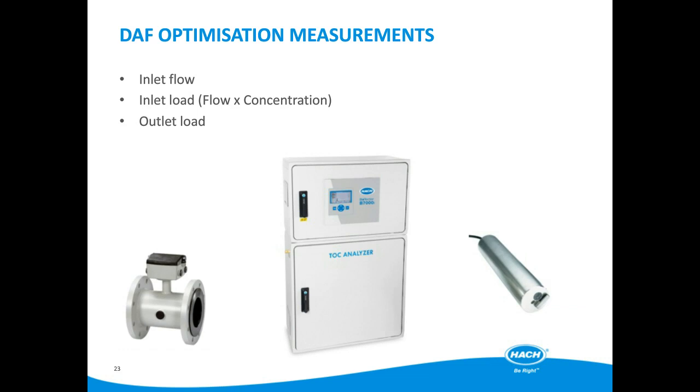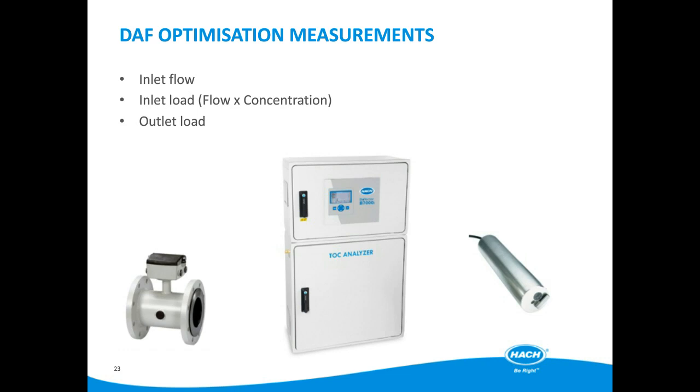Moving on to the outlet load exiting the DAF, when compared to the inlet, using the real-time data, a simple calculation can be made on the real-time efficiency of the DAF process, which can show up both short-term issues such as a poorly matured batch of polymer, or long-term issues of perhaps problems with the recycled water saturator. If these efficiency figures are compared over a longer time frame, then it's possible to show long-term effects such as erosion of an eductor or sparger. None of this information would be available from a spot check on solids or a COD test.